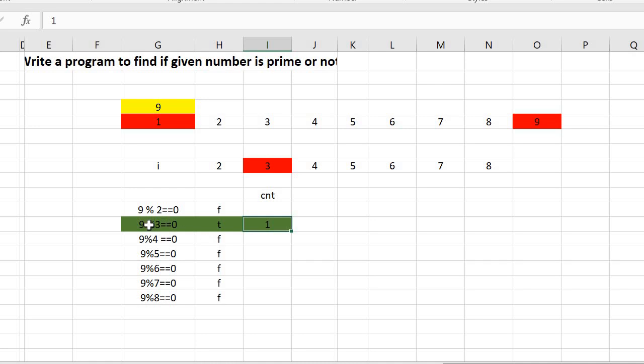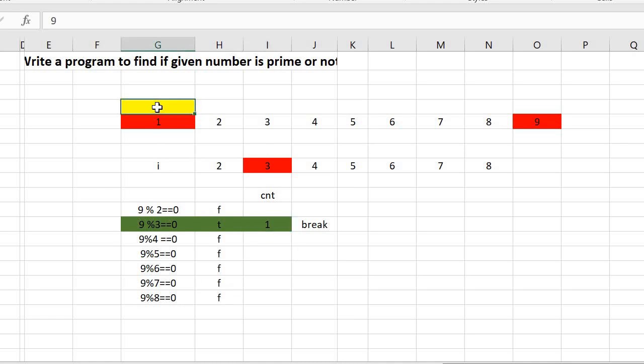Therefore, it will be called the prime number. But because it is getting divisible by an iterative value, that is 3 over here, which has made it raise the counter to 1, I do not need to check it further. I should apply break over here and leave this loop. Why? Because only here I get to know that this is not a prime number. Why iterate further?